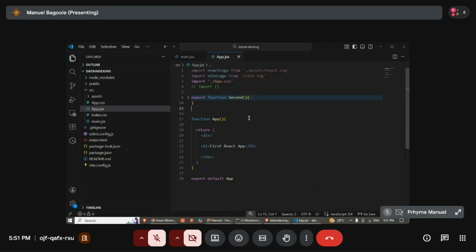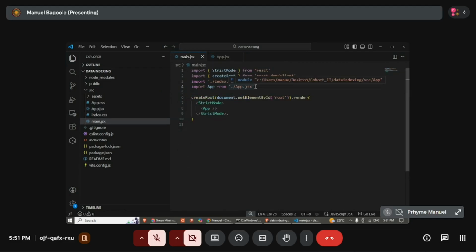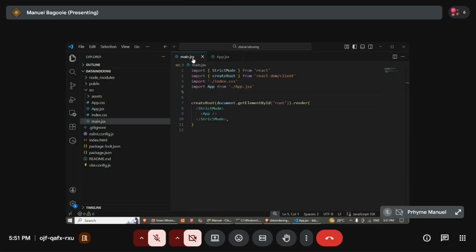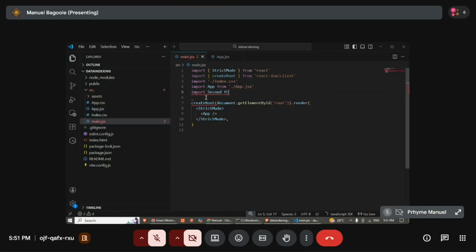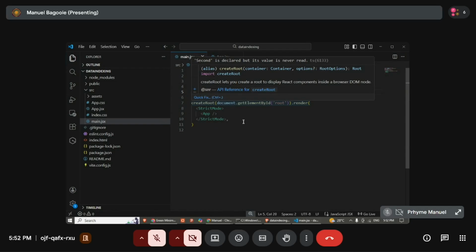So from this file app.jsx, I have two exports. I have the default export app, then I have another export, second. So in main.jsx, if I want to import this other component, second, I type the import keyword, then whatever resource I want to import.